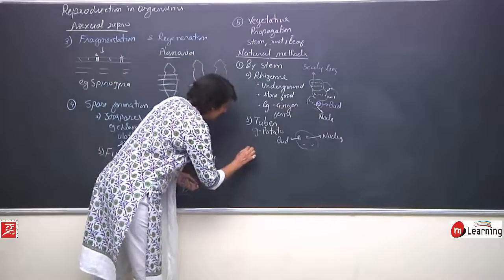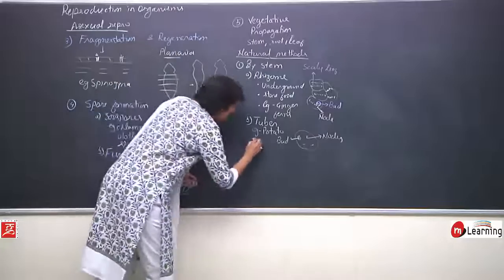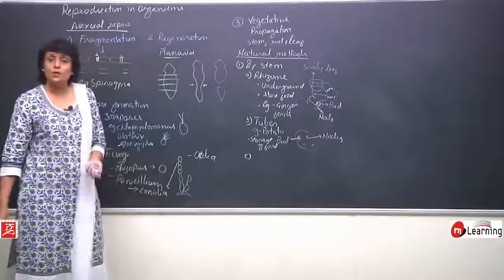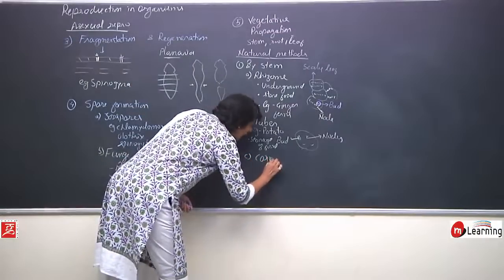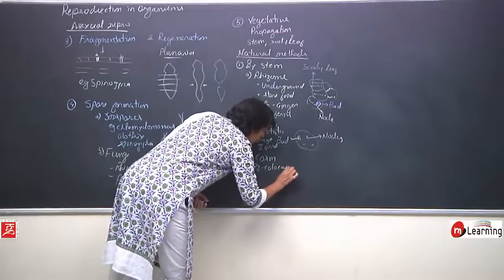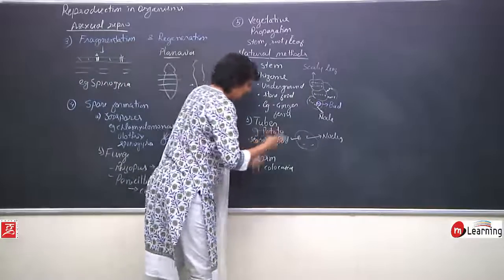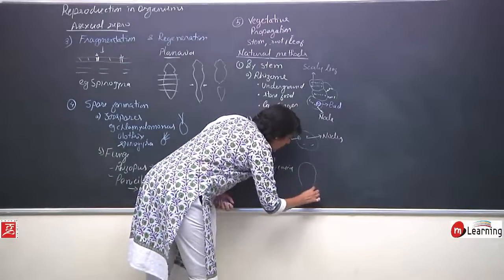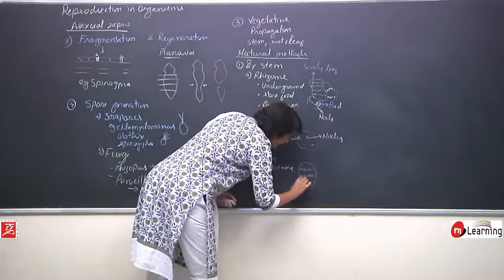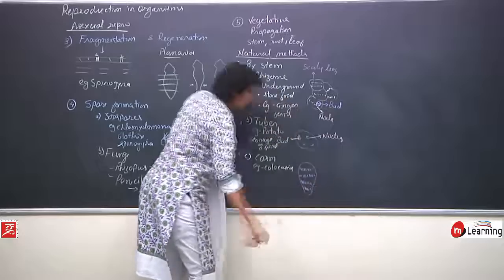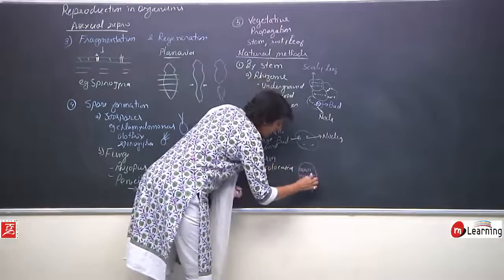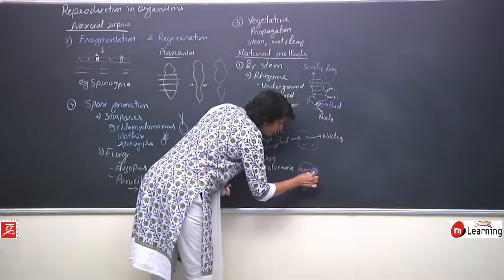So, tuber, and again it is meant for storage of food. One more modification where stem helps is called corm, C-O-R-M, corm. We find this modification in colocasia or alocasia. They are little longish, and again there are distinct markings which are visible. And from these markings which are nodes, we can see the scaly leaves also, and from the same point we would find a bud also growing, and this bud would also have the similar kind of markings.